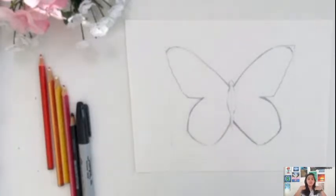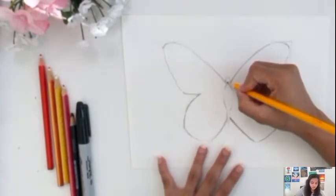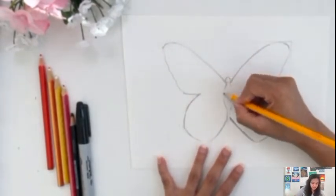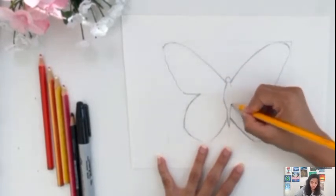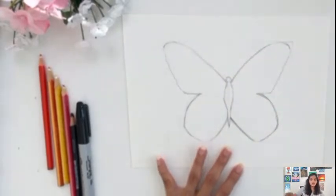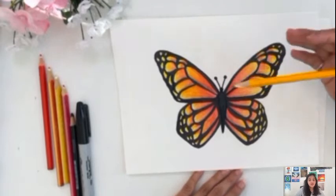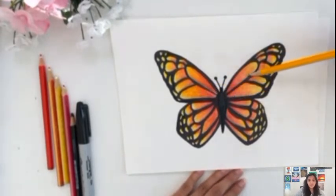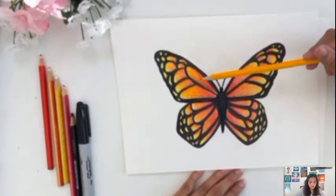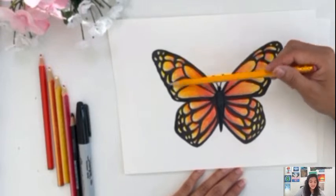Yes, so now moving ahead. We are going to draw different parts inside the butterfly. So let me show you the reference picture. If you look here, it has different shapes, but whatever is on one side, the same thing is on the other wing, right? And if you observe, it's a little bit big, medium size and small.